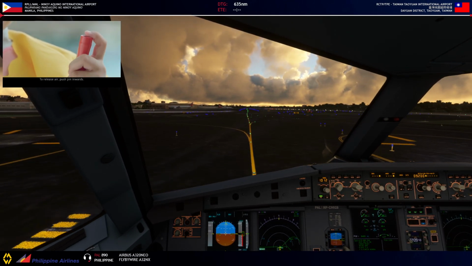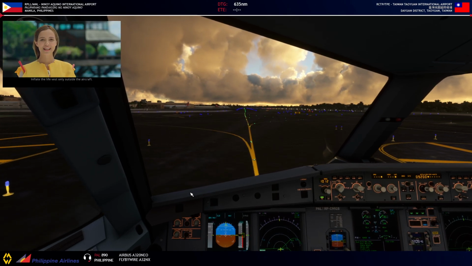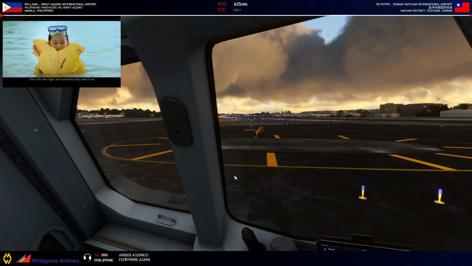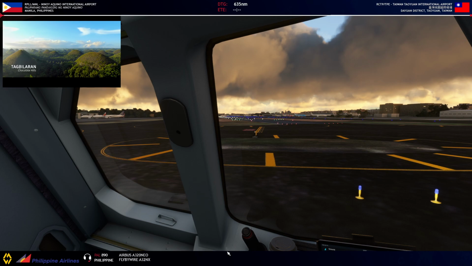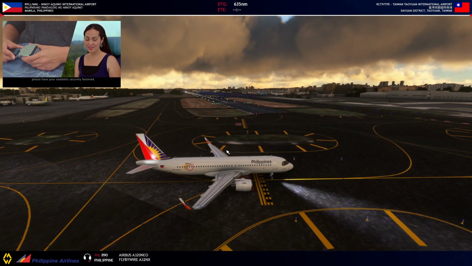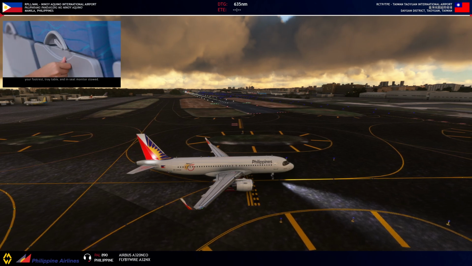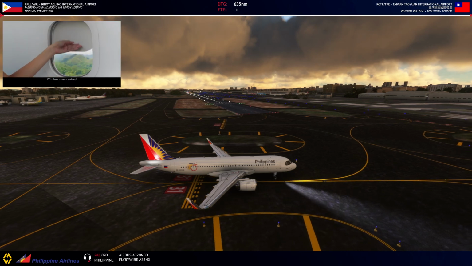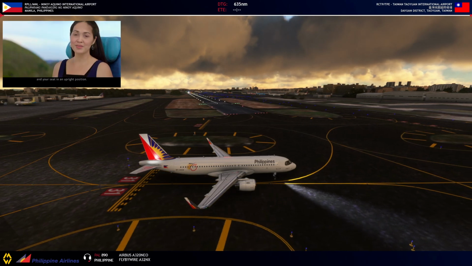To release air, push pin inwards. Inflate the life vest only outside the aircraft. Your life vest light will automatically switch on once submerged in water. We've covered almost everything, but before takeoff and landing, please have your seatbelt securely fastened, your footrest, tray table, and in-seat monitors stowed, window shade raised, and your seat in an upright position.